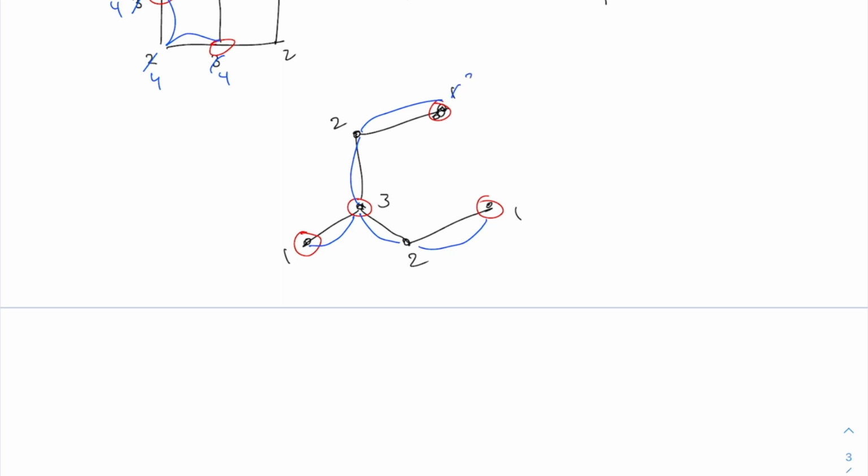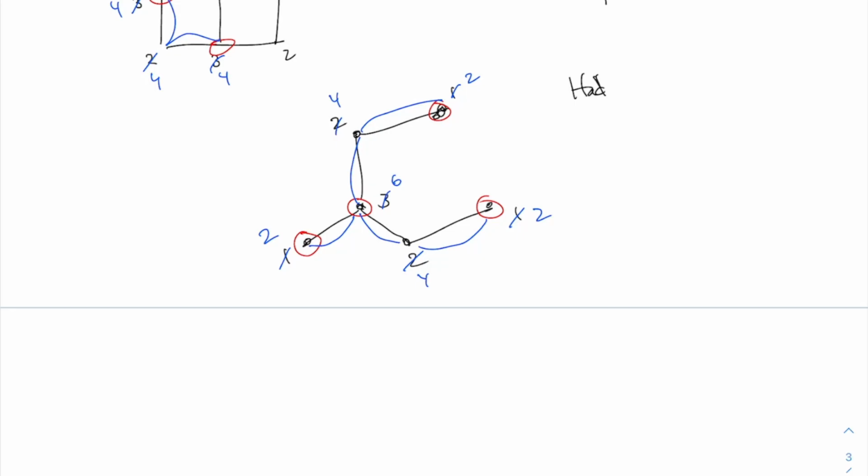So this 1 now is a 2. This is a 4. This used to be a 3, has become a 6. That's a 4. That's a 2. That's a 2 also. All right. So here we had to double everything. And this is the worst case scenario. Certainly it will make everything even if you just double up every edge. Then all the odds will become even. But that's the worst case. Had to duplicate all of them. All right, that is 5 duplications, right? In that example.